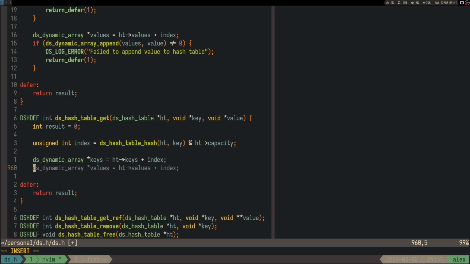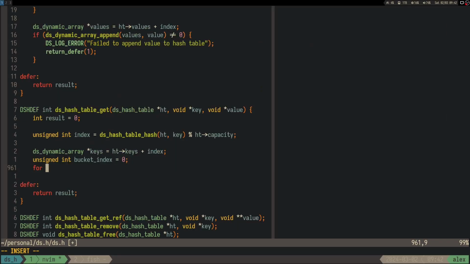What we need to do now with the keys is to get a for loop, but we need unsigned int. I mean bucket size, but I wanted the bucket index pretty much.